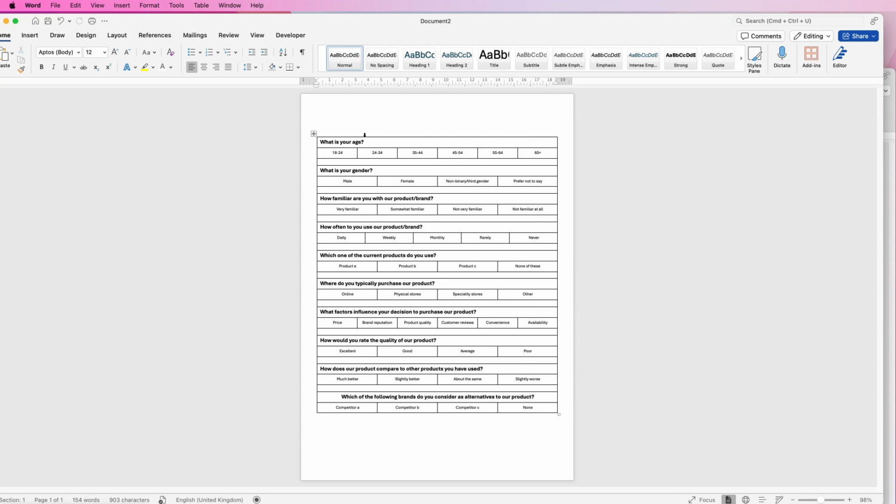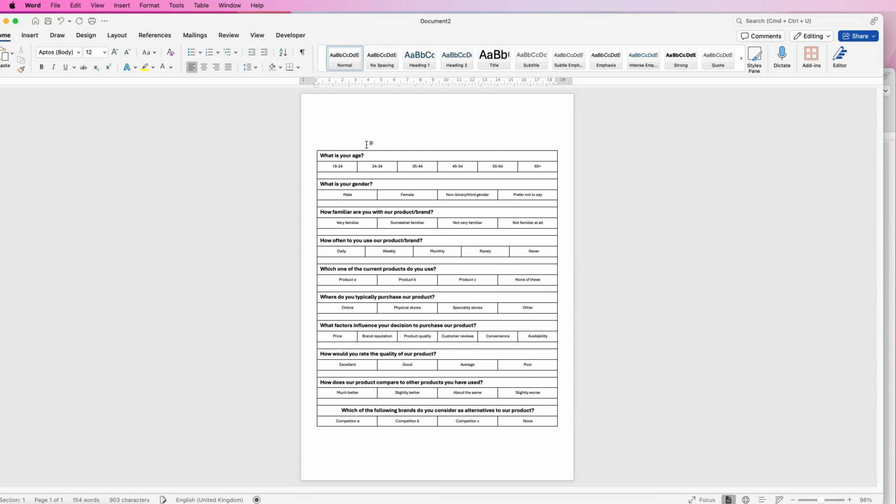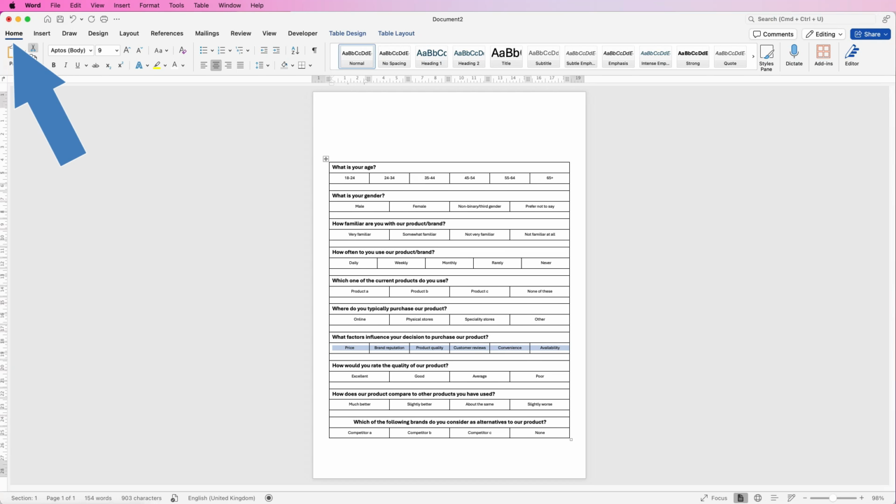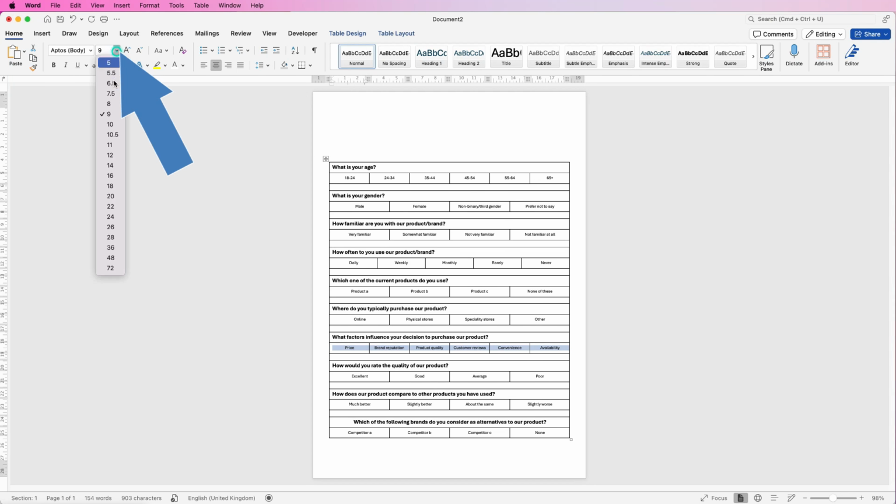Okay, so once you finish doing that, I'm just going to move the table down. If your answers go onto a second line, you can always reduce the size of the font. Just select the row, go to the Home tab, and you can click and change the font to any size you like. Alternatively, you can move the border lines by clicking between two of the cells, clicking on the middle line, and then you can move it left and right.